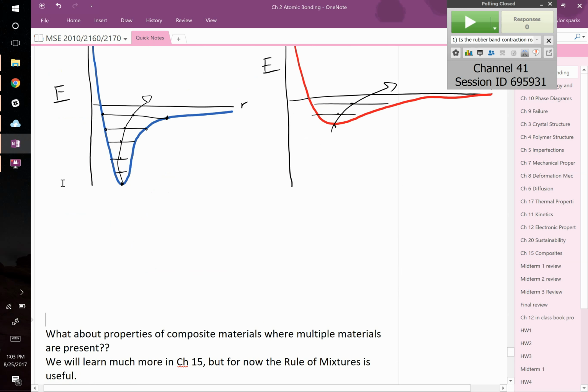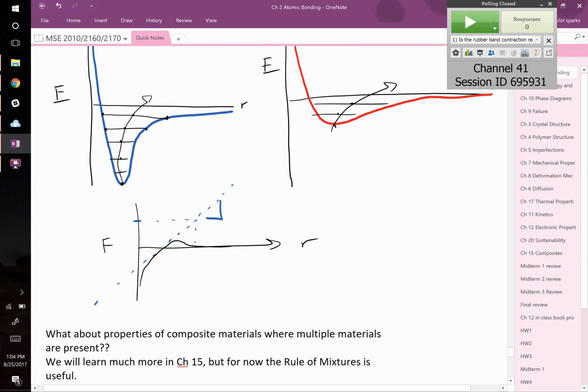If you have a compliant material, that's a material that's not stiff, and you were to draw its force versus interatomic spacing, say like a polymer, it would have a little rise like that. And the slope at the r equals r naught value is going to be much less. It's a much lower slope. So for a given unit of force, if you put in 1 unit of force, you can achieve much more deformation, much bigger separation in terms of r, right?